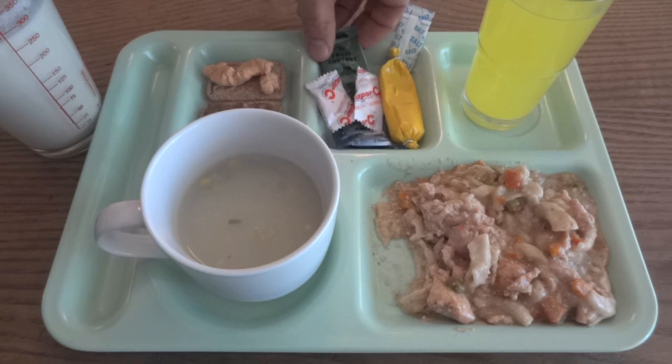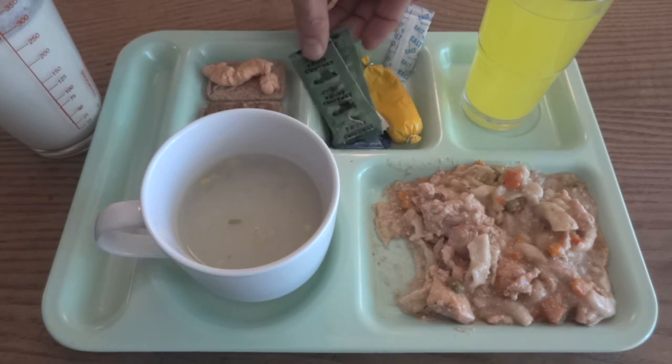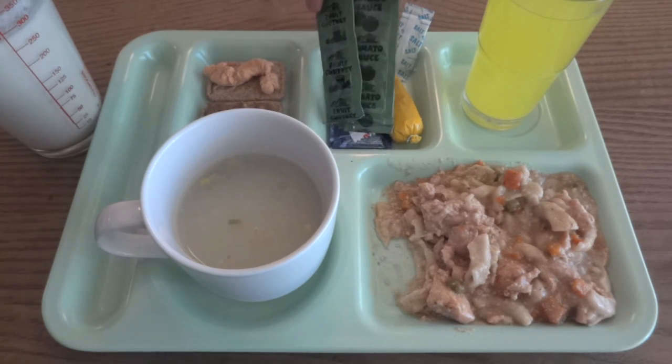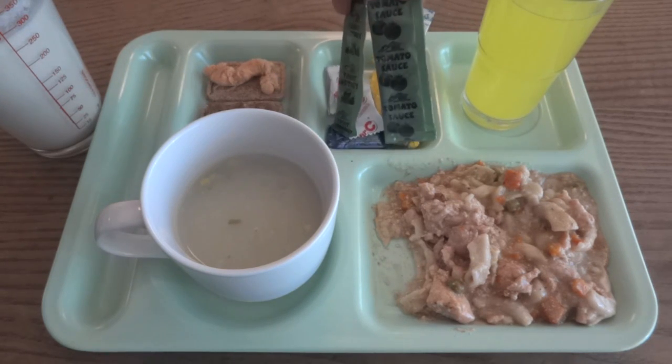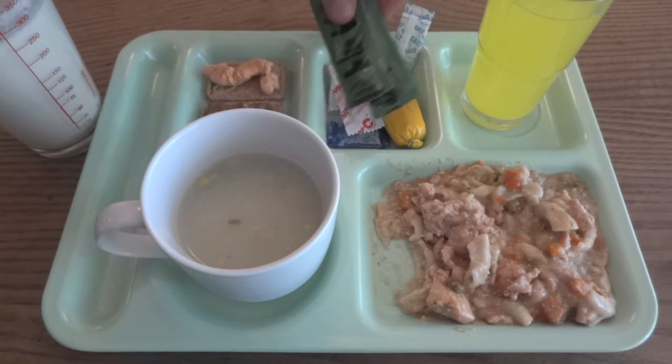You could obviously salt it up a little bit, or if you had some hot sauce you could put that in. It's got a lot of flavor and it's pretty good. The fruit chutney and tomato sauce — tomato sauce doesn't seem like it would go with this, and the fruit chutney seems like it would go with the curry better, so I'm actually going to save these both for dinner.